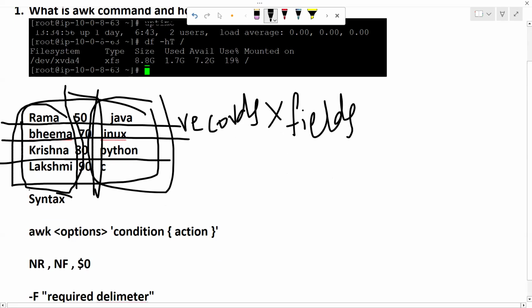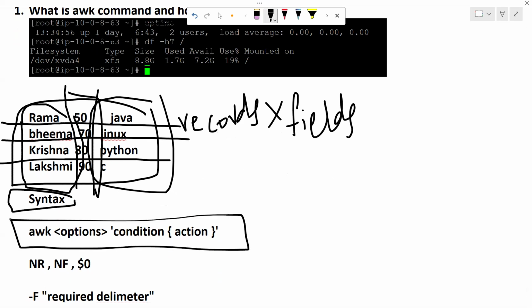What is the syntax for the awk command? This is the syntax. First, we invoke awk by mentioning awk, and then if you want, we can provide any options. This is not mandatory. If there is a requirement for an option, you can mention it. Then you have to mention the condition and action inside single quotes.